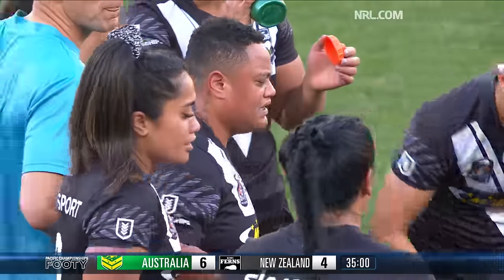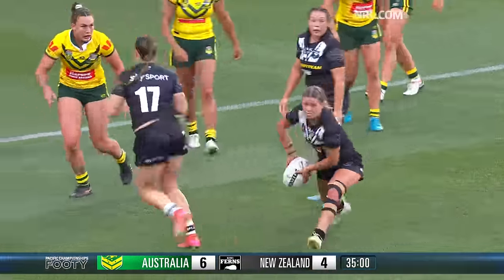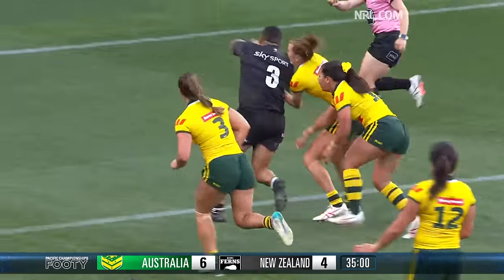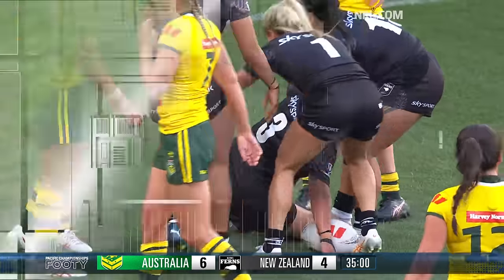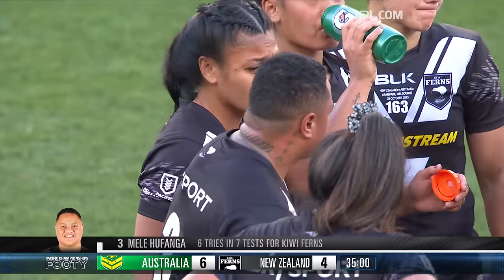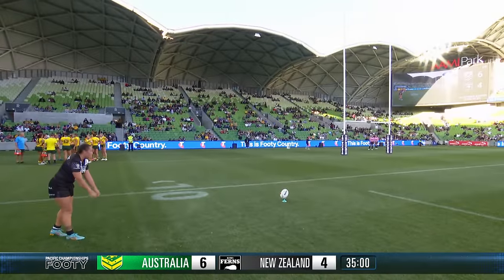Well, what a finish to the first half here at Amy Park. Mele Hufanga, we all knew where it was headed. Nathan Wong teed it up beautifully, but Australia had no answers. Well, you just see there, that shot probably doesn't show it as well as a high shot would. But you can see the defender gets really interested on Nathan Wong, and that's what opens that space up back on the inside. And Mele Hufanga is so strong in that position.